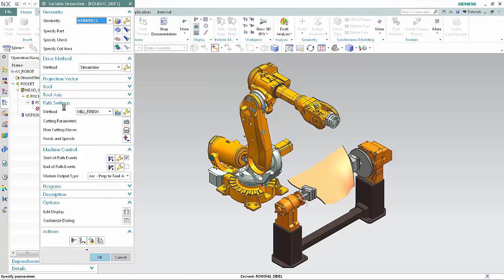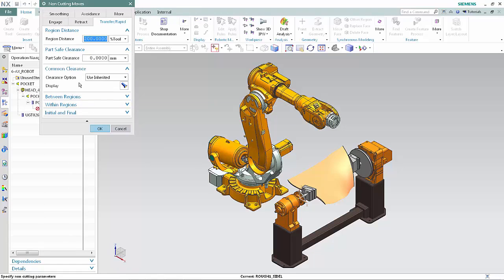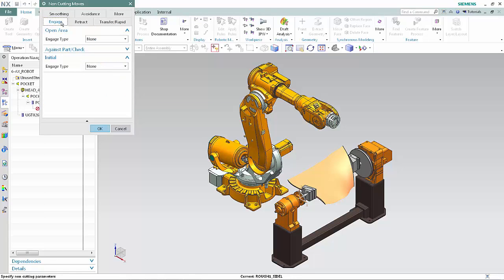Select non-cutting moves. Select the Engage tab. In the initial section of the dialog box, select Arc Normal to Part from the Engage type list. Select the Retract tab.